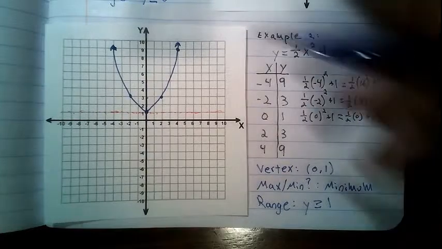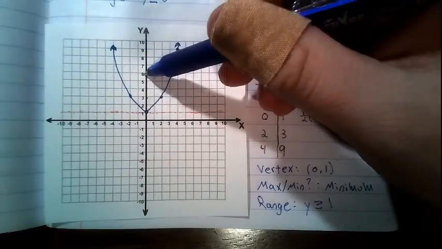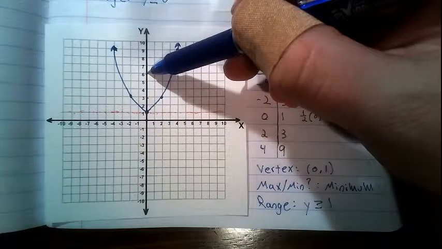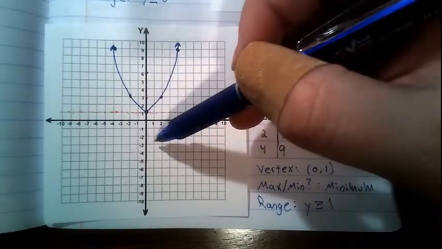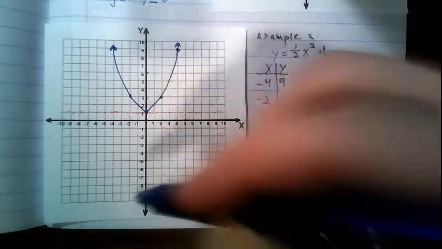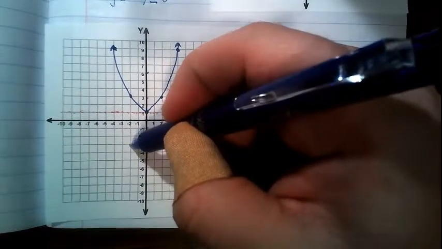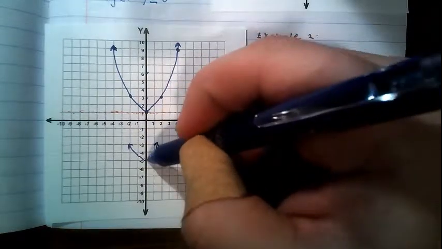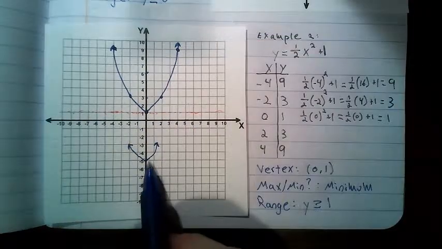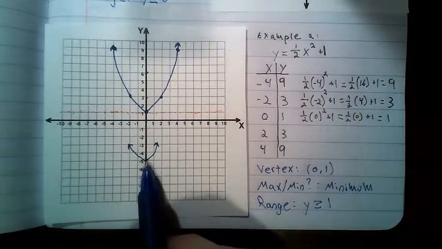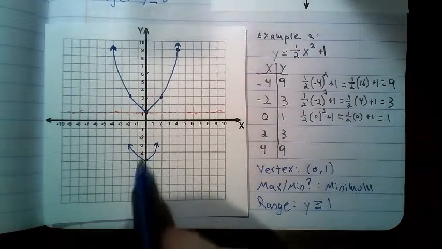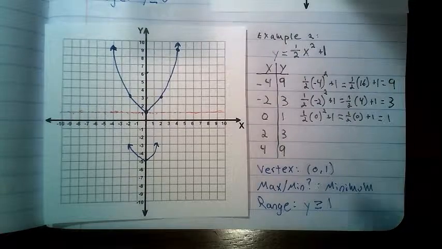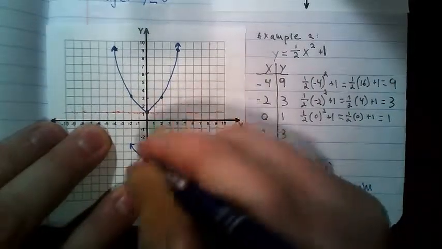Okay. If this line was up here and it branched that way, it would be greater than or equal to 6 because it never goes down here. Okay. If the line was all the way down here, we had a parabola like that, the range would be all the y values greater than or equal to -5 because it never goes below here. So that's what we are looking for when we talk about range. What are the possible values?